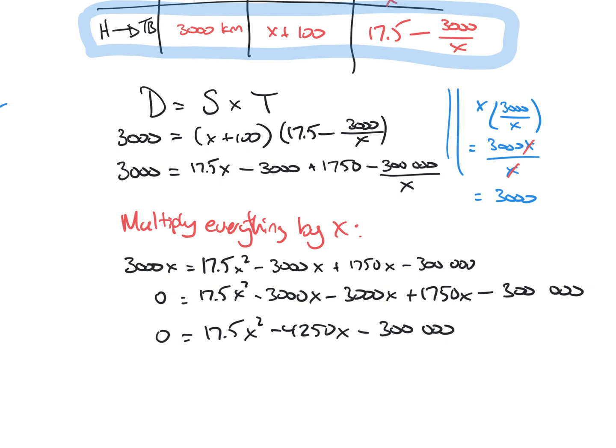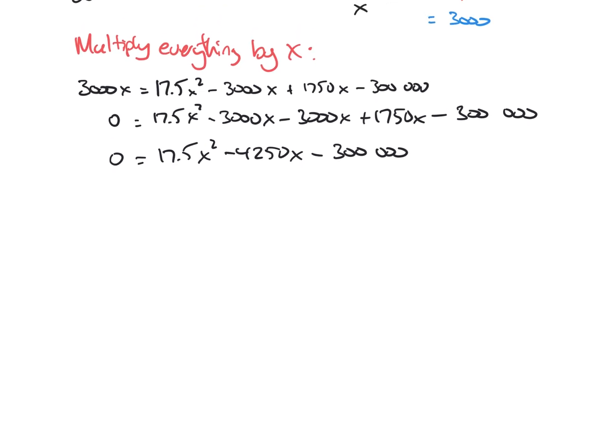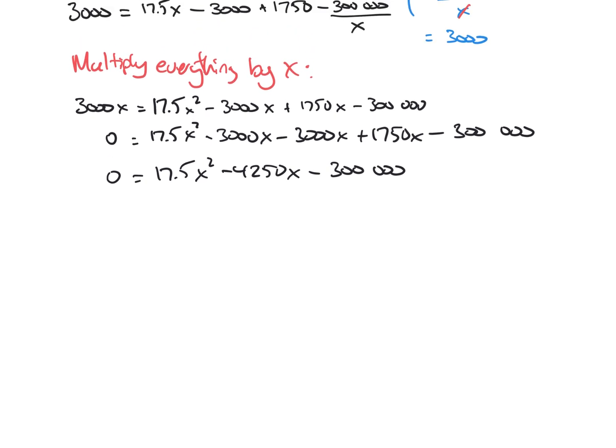I really see a hope that we can divide to make this simpler. I mean, we don't have to do any kind of simplifying, but if we simplify, it's going to make our lives easier. So I'm all about making our lives easier if we can. And we can make our lives easier by dividing all three terms by 2.5. If you divide everything by 2.5, you get 7x squared minus 1,700. Please correct me if I'm wrong.